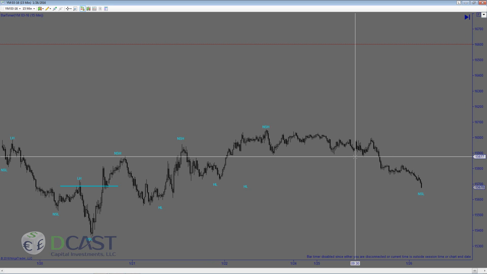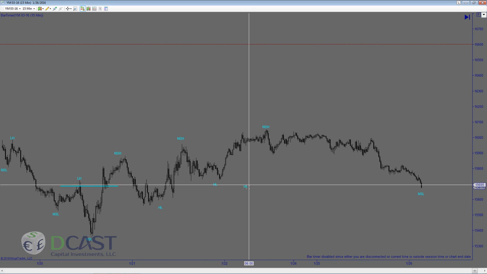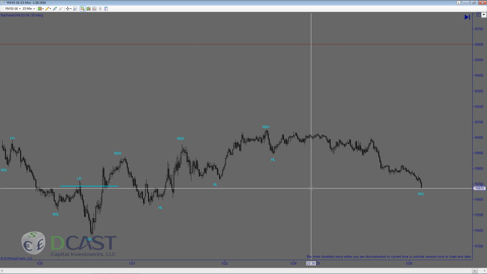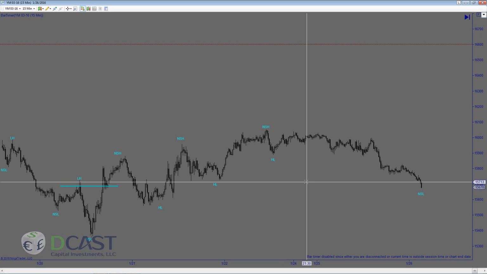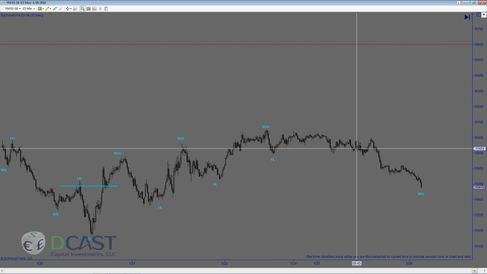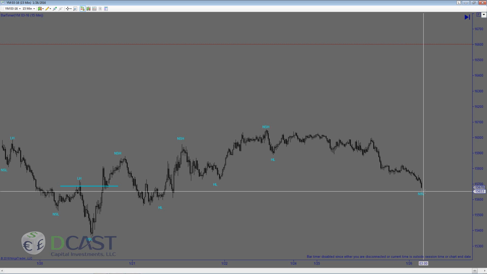I'd rather use clear moves, clear swings, to make it easier for myself to understand what is happening and what my longer-term expectation is. I don't care what my immediate expectations are, because I'm not trading the short-term order flow. I use it to confirm what I want to trade. So now, what's my expectation from here? It is a lower high.